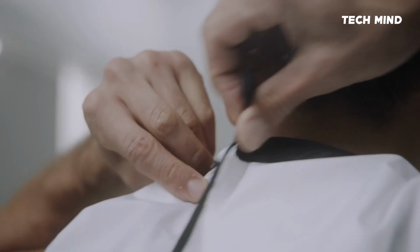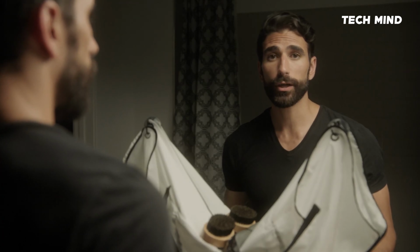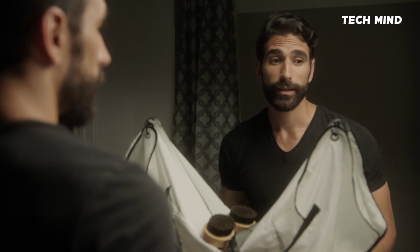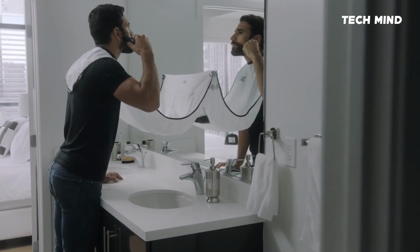If you have to step away for a second, just pull the Velcro straps, grab the grommets, and place them on the plastic hooks, and take a phone call, answer the door, change the battery on your clippers, or perhaps step away to your royal throne. Then when you're done, put the Velcro straps back on and continue your grooming.